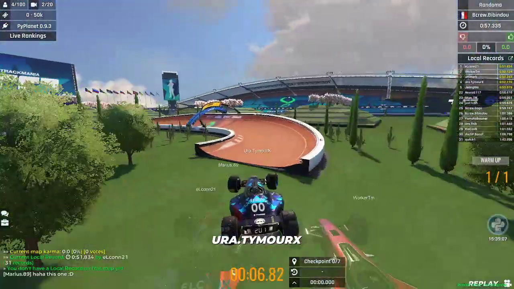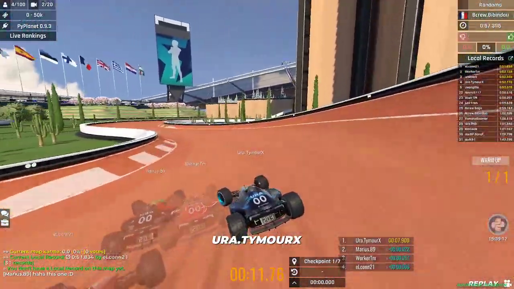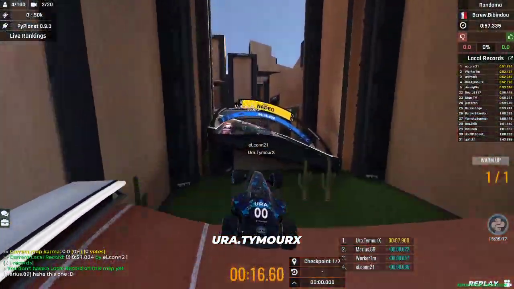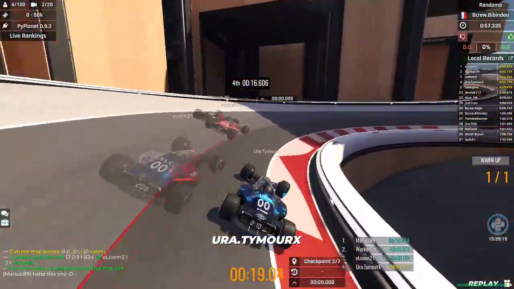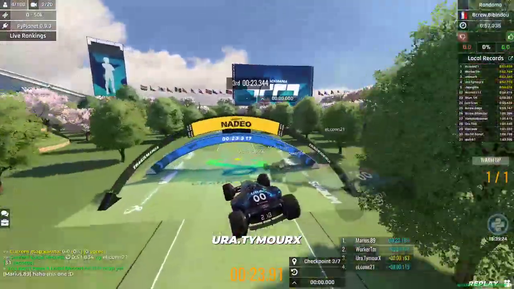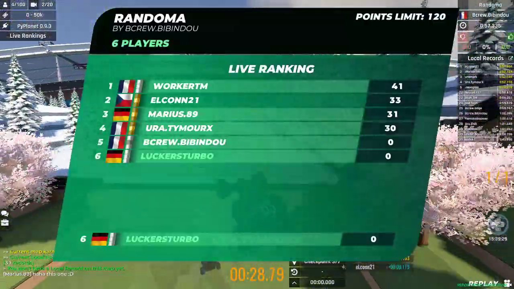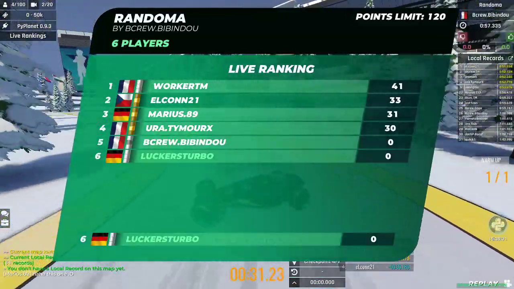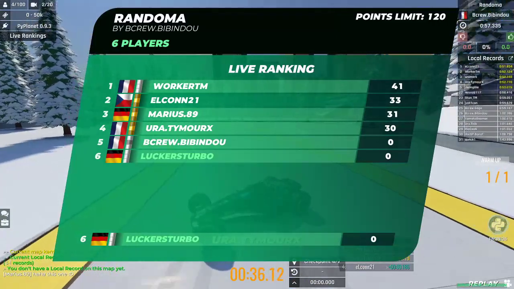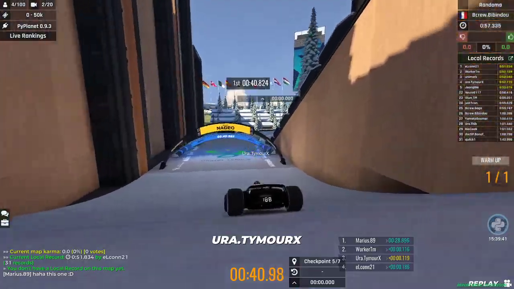Next track, we have already seen this track. And let's let the players warm up. So point limit is 120, and we can see Worker at 41 points right now in the lead. Elcon in second and Marius in third, but look at that, there is little to none. Yeah, like, there's almost no gap between the players here. So, really greatly done by them.